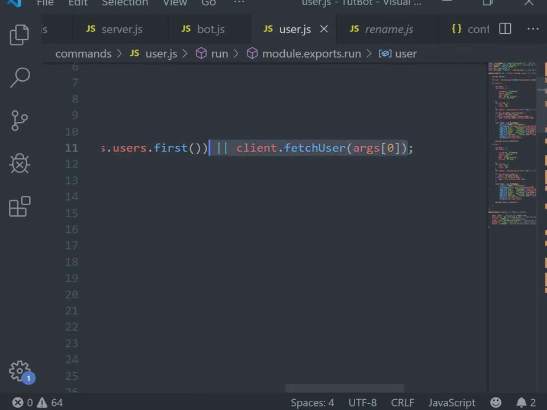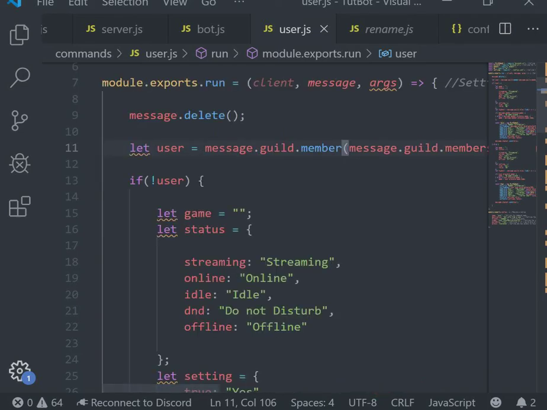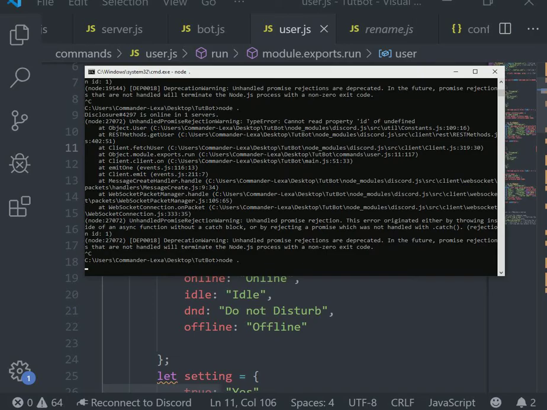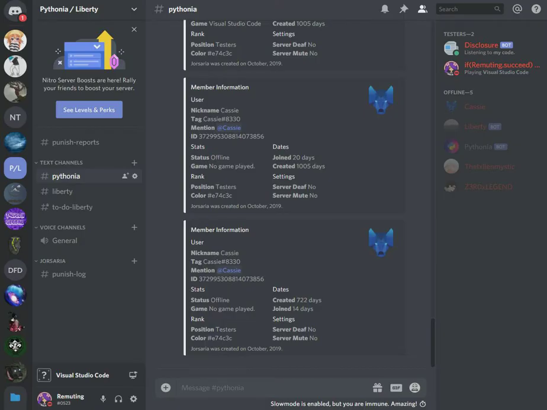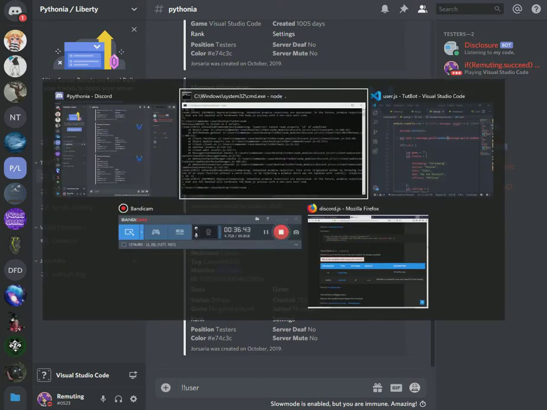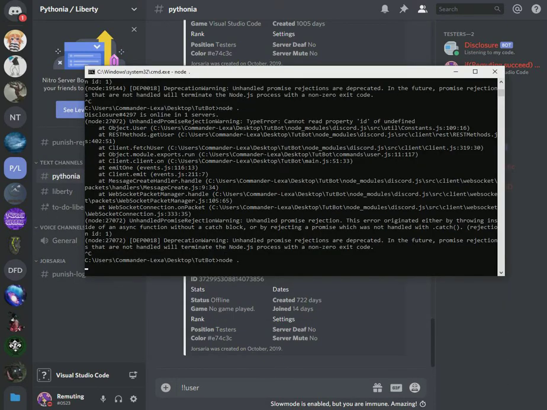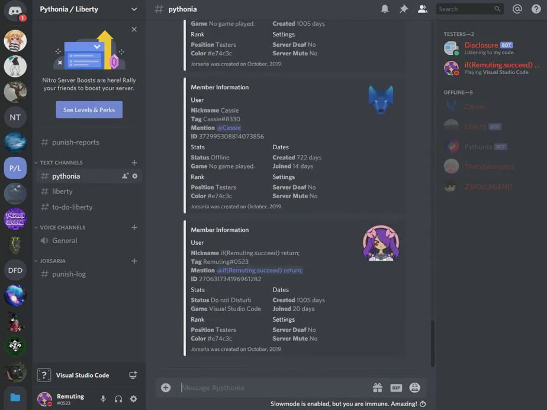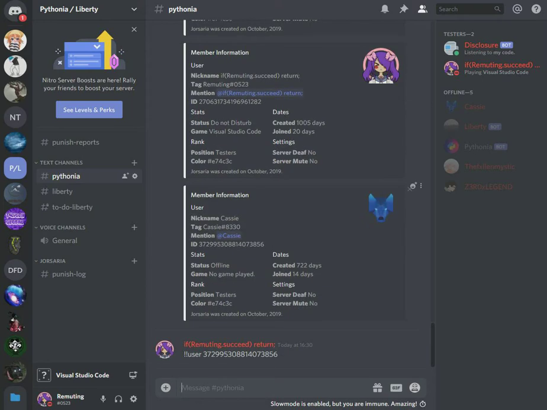Actually, let's remove this, because it seems that that is the error. Come on. Then this should work, and then this should work as well. And it does, so there you have your user command.